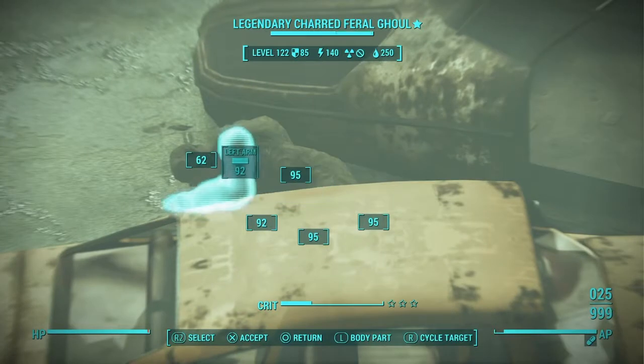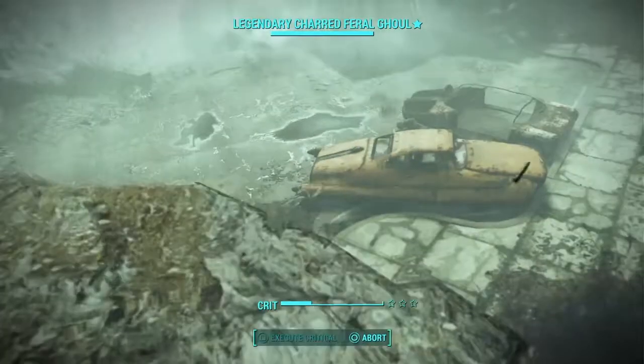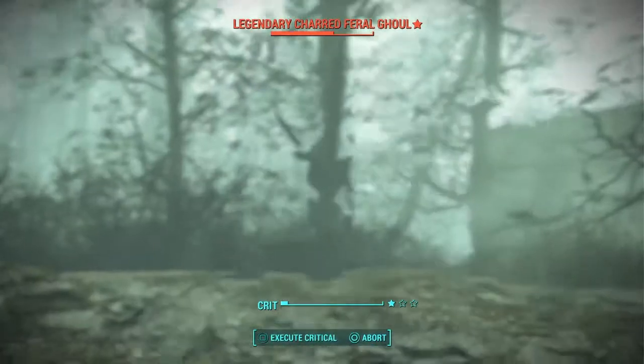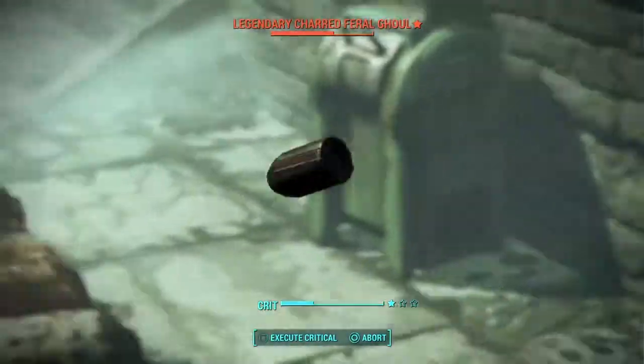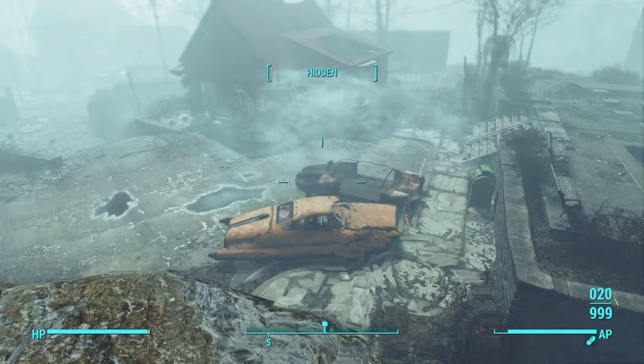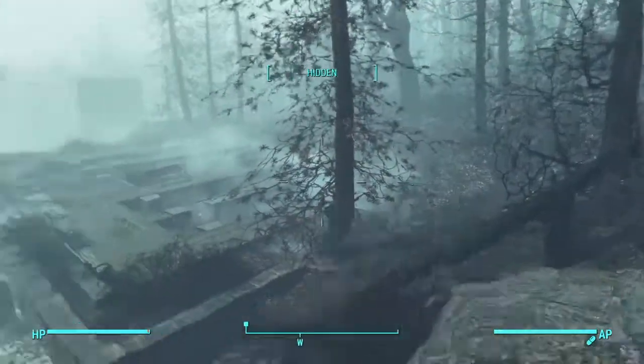Oh, there's another guy that's taking a nap. Sorry, dude. You're gonna have to wake up the hard way, so I can put you back to sleep. He even got in rage mode, and that didn't do absolutely nothing for him. Alright, that's my critical meter going up because I got lucky. That's one of the perks.